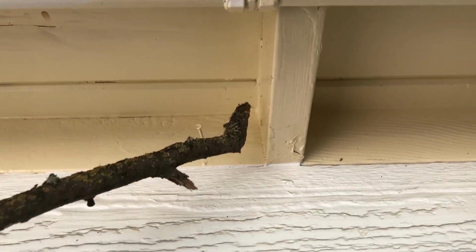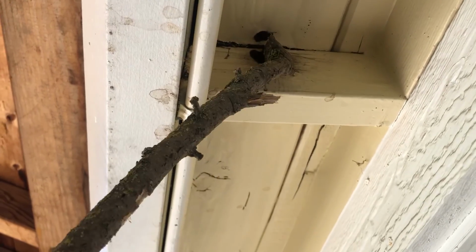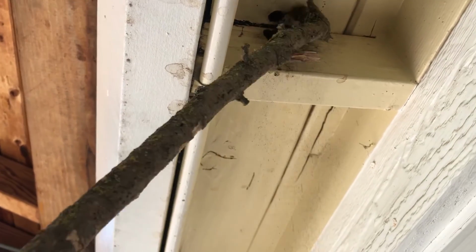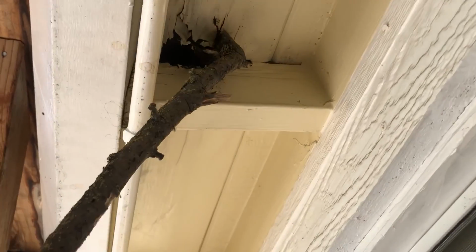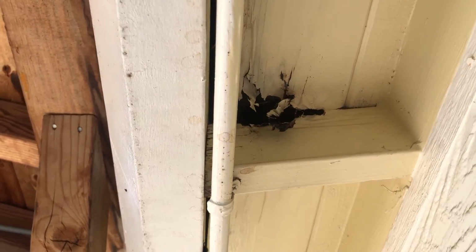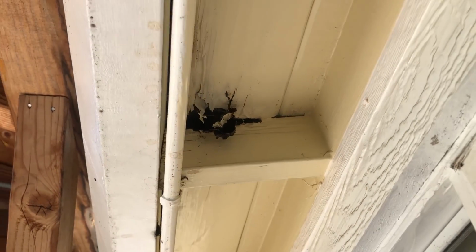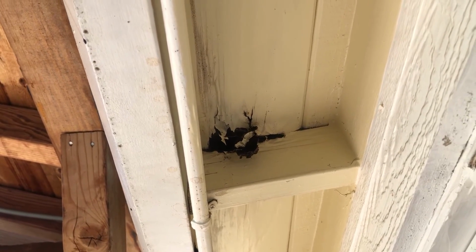It doesn't look like we're having any in these spaces, but as you can see right here, there's some spots where potentially there's some water damage or something of that sort. And also here, it looks like you press in here and it's soft. That's all stuff that needs to get replaced, and you'll have to think about, okay, does the roof need to get pulled back because this becomes a bigger problem later in the future?